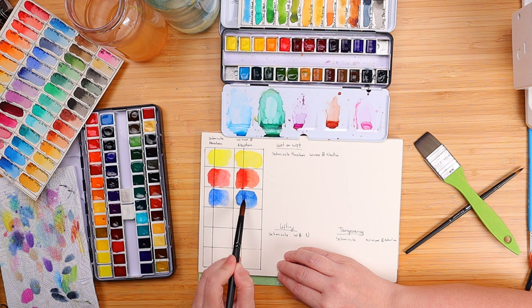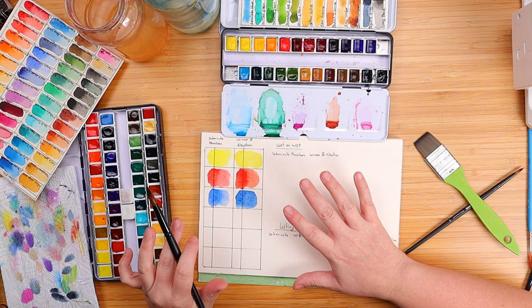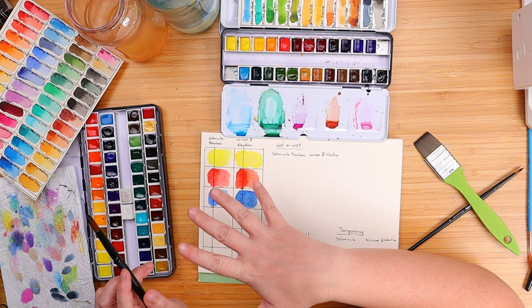But that's okay. So as far as the range goes, Winsor & Newton offers 108 watercolor paints and Schmincke 139, if I'm not mistaken. So in the range aspect, Schmincke takes the prize. And unfortunately, it's kind of a draw as far as the animal ingredients used for the composition. Even though neither are animal tested, they do use ingredients sourced from animals in their paints, which I don't particularly like. I don't use animal hairbrushes, and I wish I didn't use paints with animal ingredients, but from what I've seen, I would be seriously limited as far as professional watercolor paints go.